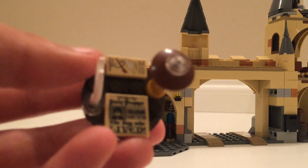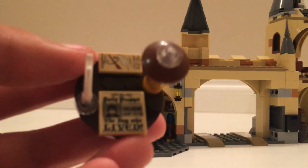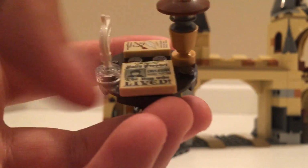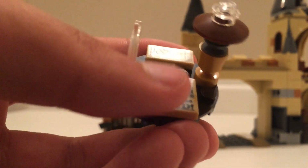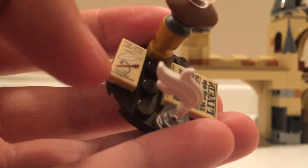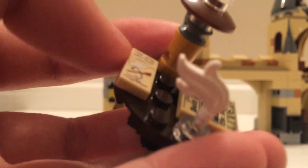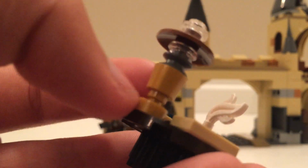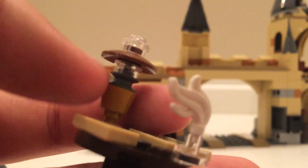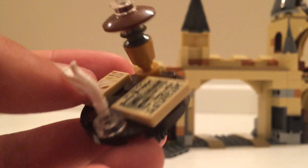The table looks like this. You have a boy who lived, and a Daily Prophet, which is the wrong Daily Prophet. It should be that the car was seen, but Lego's lazy. That's okay. You have the Wingardium Leviosa tile, which is so popular. Then you have this cool looking lamp with a weird piece in the middle that I've only seen on airplane wheels before. So that's cool.